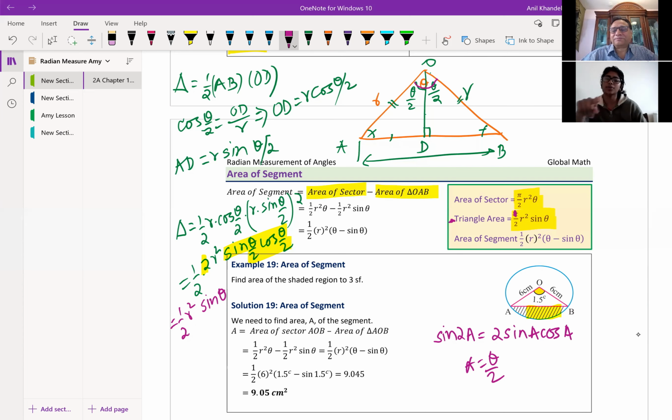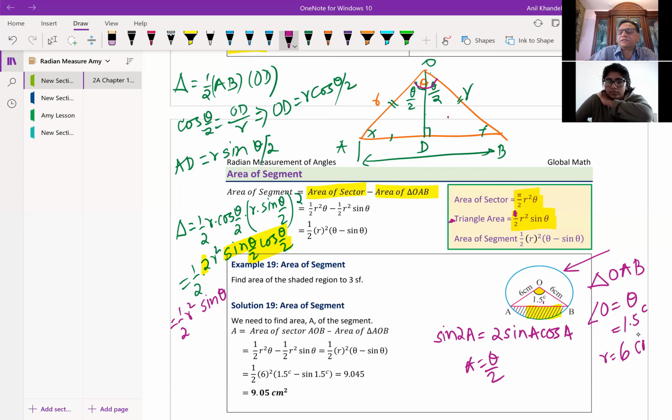But if that triangle was in a circle, would that just be, like, let's say that was the sector, like you did in that diagram there? Yeah. So we have this triangle here. Now look at this triangle, correct? Triangle OAB, correct? We know that the angle O, which I'm saying is theta, is given to us as 1.5 radians. So that is theta, right? So this is the same triangle. The only thing is that the radius is given to us as 6 centimeters. Is that clear to you?